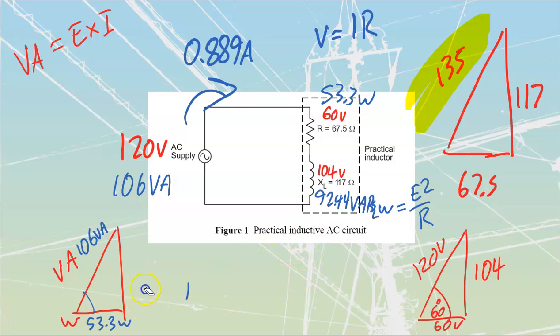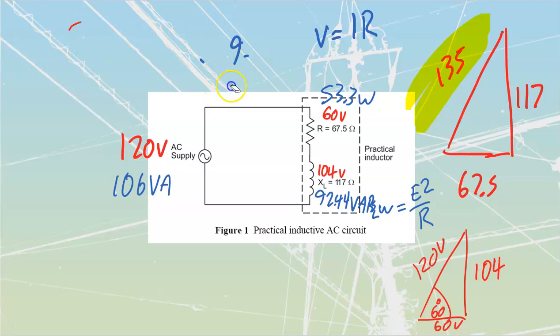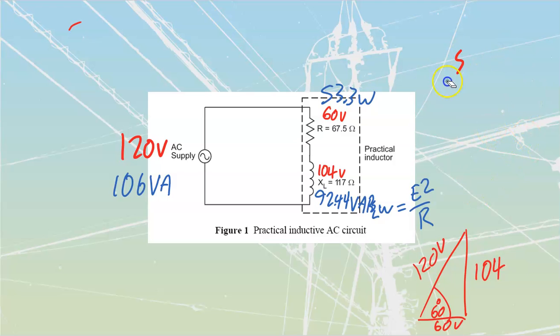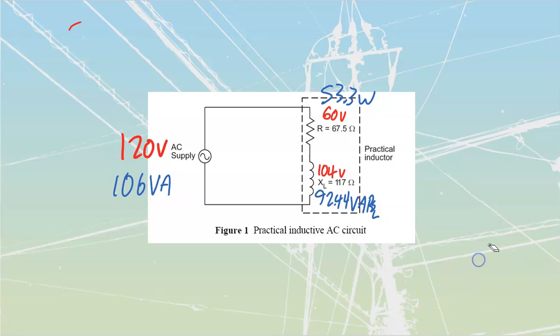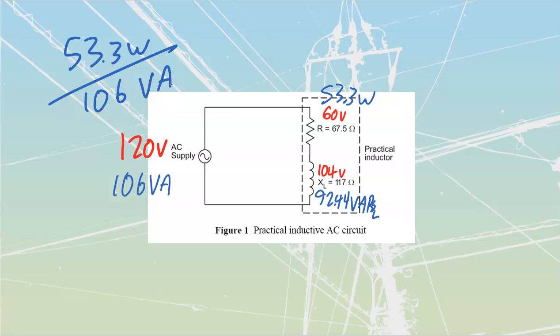Is going to be my power factor, and power factor is just how efficient this circuit is at doing what it needs to do at a bare minimum, without doing a bunch of other stuff that it doesn't need to do, namely providing all of that VARs type of stuff if we don't need it. So the way we determine that is we just take a ratio of my total watts over top of my VA. Let's do that. 53.3 watts divided by 106 VA that I have over here.